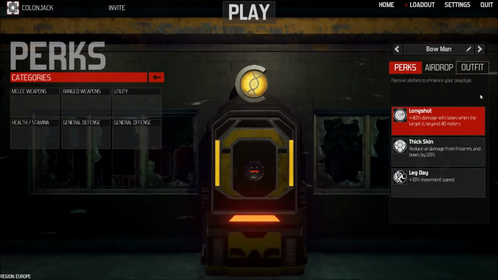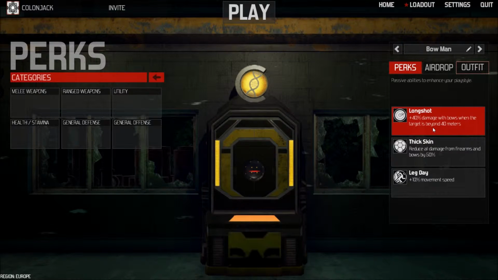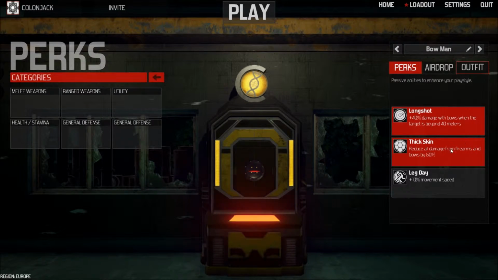This is the one I like the most at the moment. This is my favourite build, the Bowman. I use long shot because I've got control of the engagement. It tends to come in more useful mid to late game because people are holding back. They've got armor, they've got decent ranged weapons, so that gives you a boost there. Thick skin, again, is mainly for the 50% reduction in firearm damage, because the amount of times I've got to the end, someone just cracks out the older SMG and just plows you down with it.